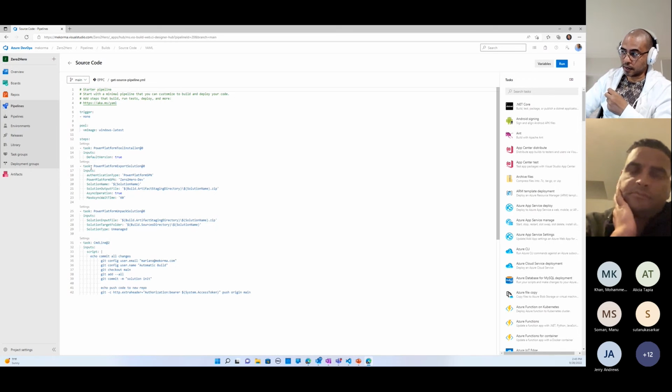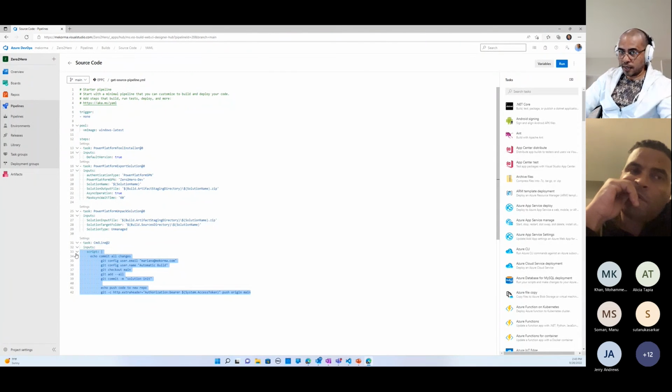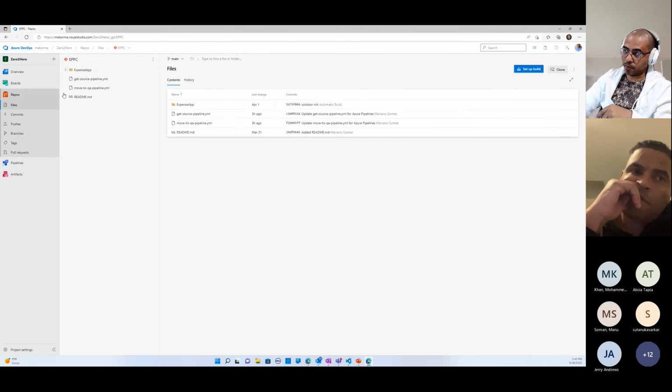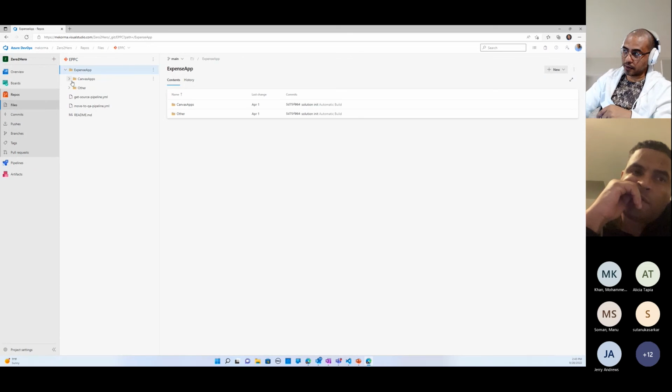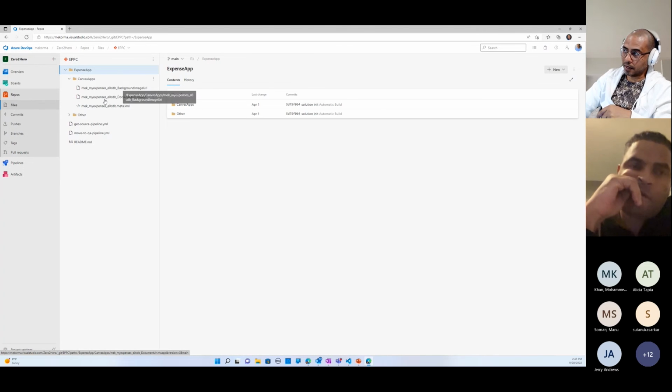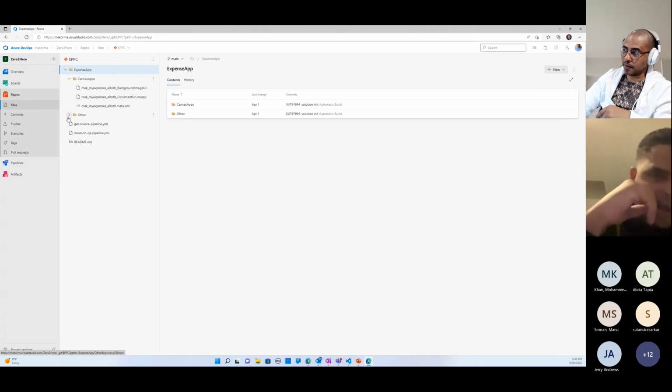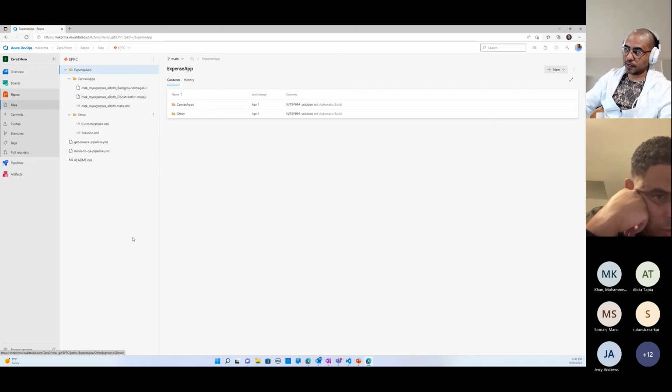Okay, so here we can deal with solutions, we can export, we can import, etc. And in particular, we are able to get our source code from the environment into Azure DevOps, where we will store those in repositories. So that repository has my Canvas app, and here are the components for that Canvas app, and here are other components from it. Okay, are we clear up to that point?